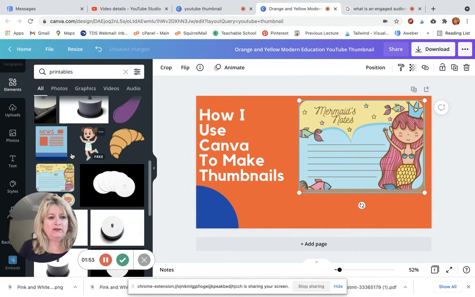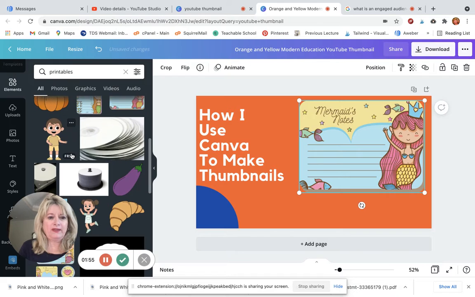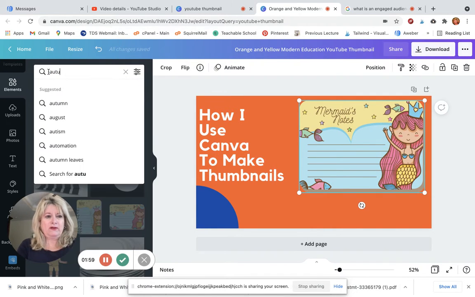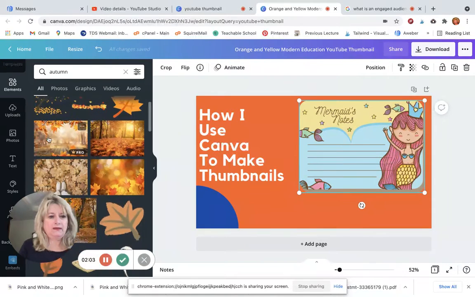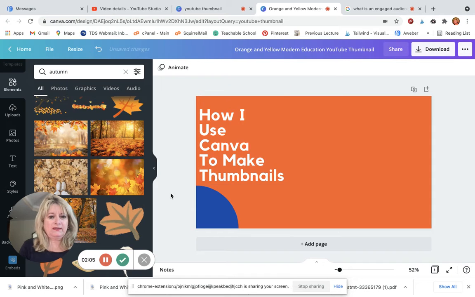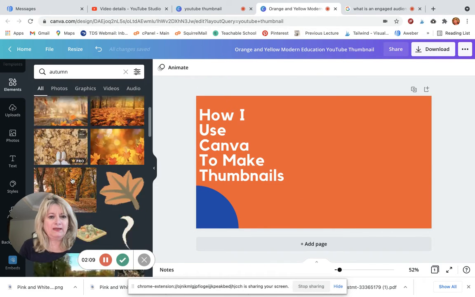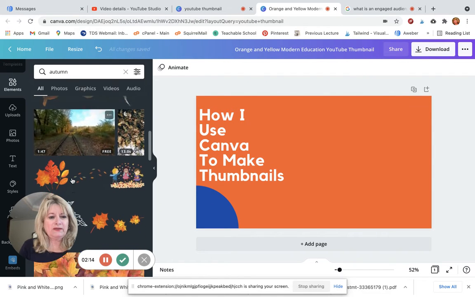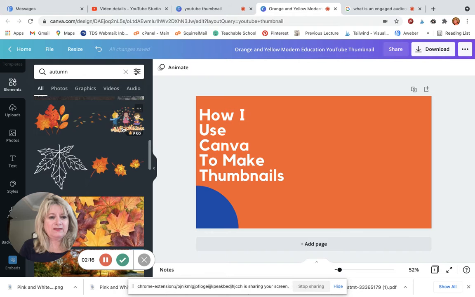And you could do fun things. You could make it a theme like, let's just do autumn. You can replace it with this. Leaves, but you don't want to do anything animated because it's not going to be an animated GIF. It's going to be a PNG when you download it. Oh, that's cute right there.